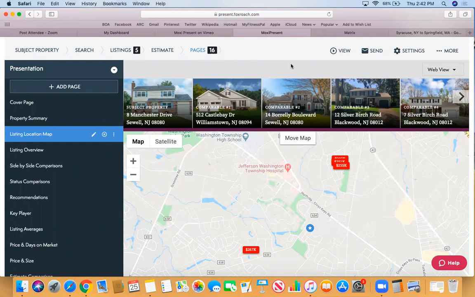If you were doing something like this via Zoom, right? So let's say you have a truly remote listing presentation where you're not even physically going to the house, you're just having a Zoom presentation. You can right from here, click the view button and say, I want to view the web version, and it's going to open it up for you.